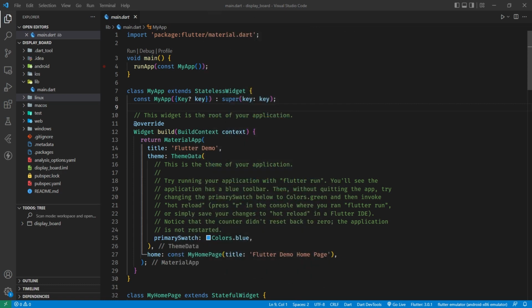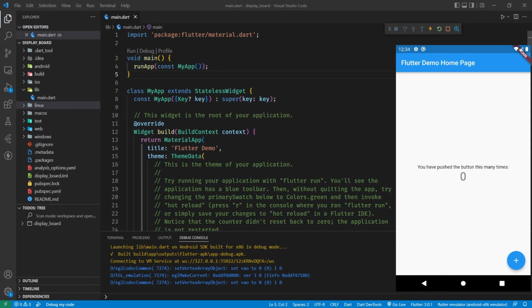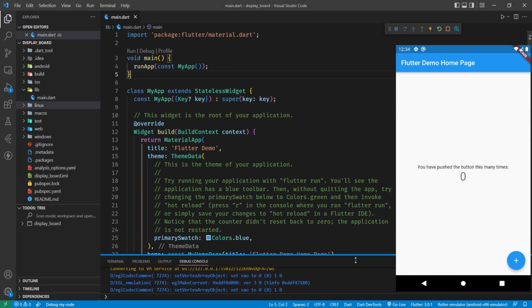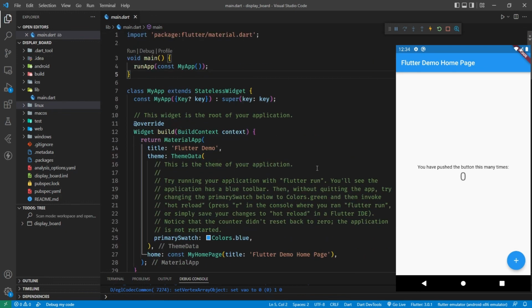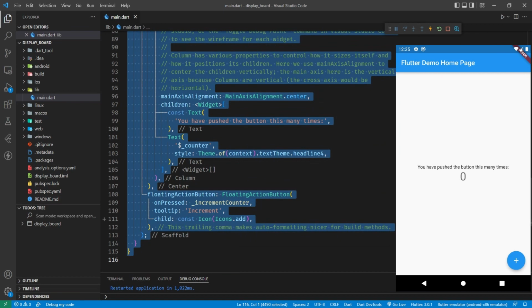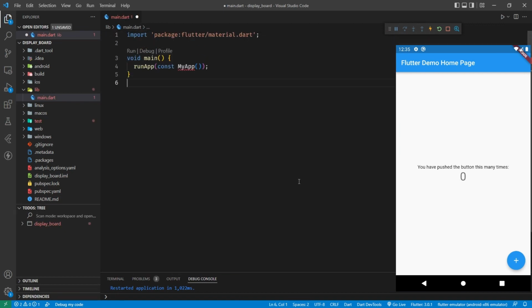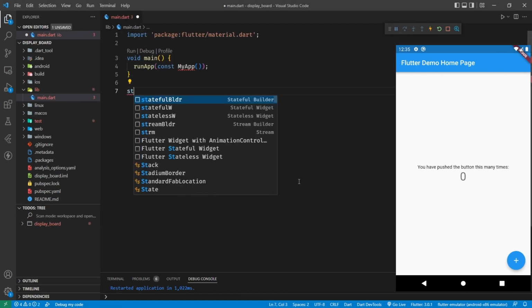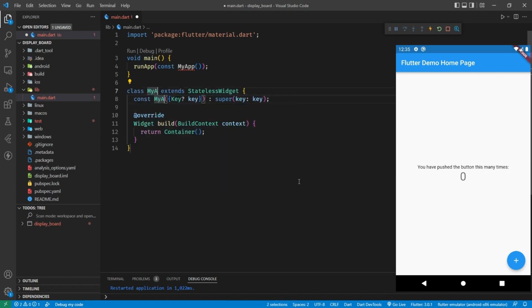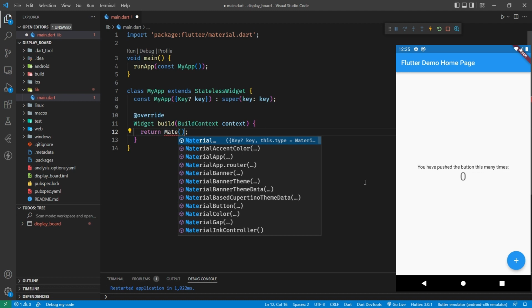So let's go. Okay, so here I am in a brand new project. No packages installed. I'm just in the main, and let's get cracking. We're going to get rid of the widget and create a stateless widget called MyApp. That's going to be a MaterialApp.